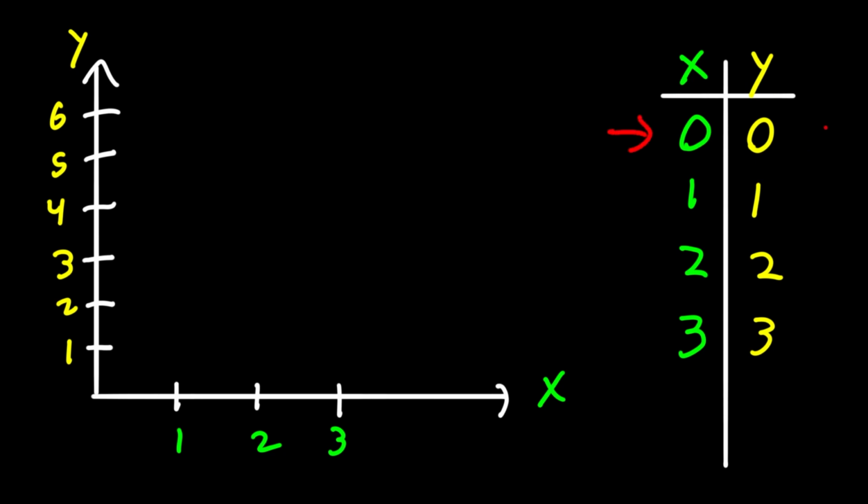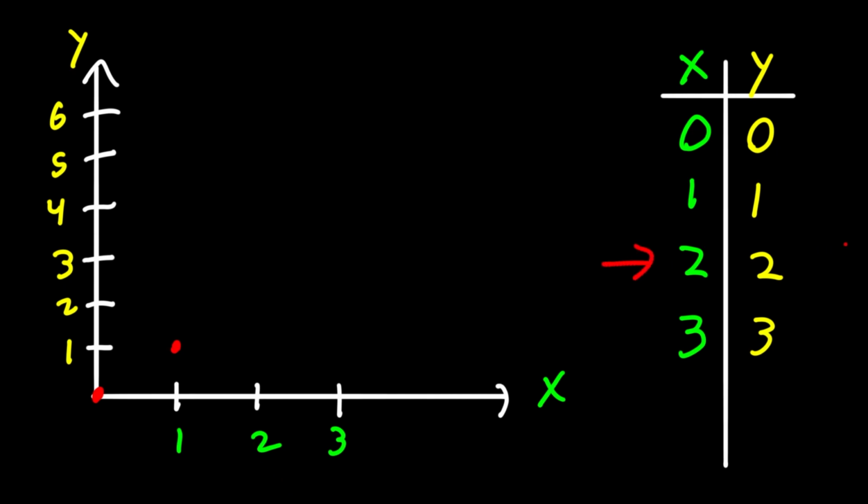Now let's try to find where these points are. When x is 0, y equals 0. So on the x-axis, x is 0 is right about here, and y is 0 is about here. They're not labeled, but they're always at this corner. So the point's going to be right about here. When x is 1, y equals 1. X equals 1 is here, and y equals 1 is here. And they meet about right here at this corner. So the point's going to be right here.